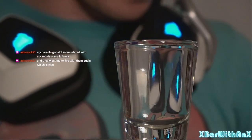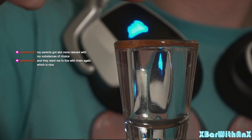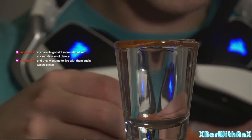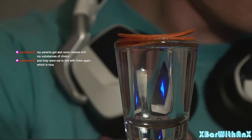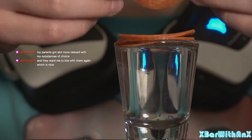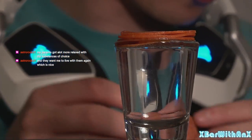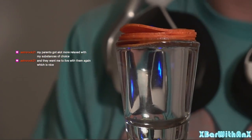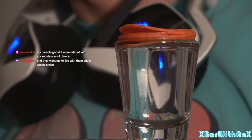There we go. The next ingredient is your garnish. Can you guess what it is? Oh, those ones are stacked on top of each other. There we go. Oh, that's beautiful. What a beautiful layering effect we have going on right here. You can actually see that the one layer is distinct from the layer above it. There doesn't seem to be a lot of mixing going on here. That's incredible. Wow. Quite the layering effect we have going on here. That's beautiful. Ladies, gentlemen, those who fall in between or far flung, may I present to you the layered shooter.